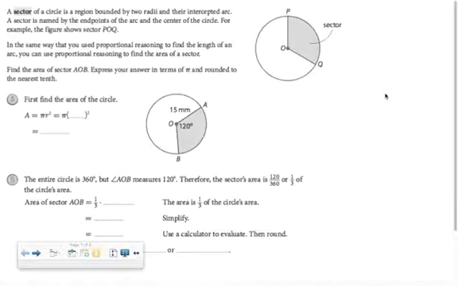In the last video, we saw that finding the length of an arc was basically finding the length of a fraction of a circle. So it ended up being a fraction of the circumference. Let's see if we can use the same reasoning to find the area of a sector. So you see in your notes that we have the vocabulary for what is a sector. And in the simplest terms that I can possibly think of, a sector of a circle is like a slice of pie, slice of pizza.